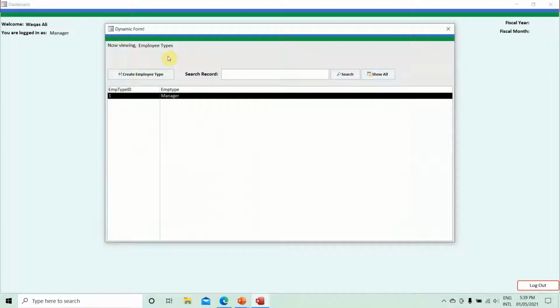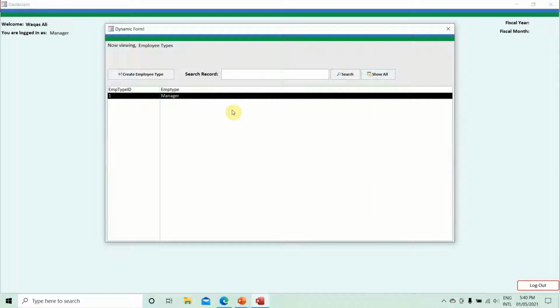So why would you need to create separate forms for each type of records? I don't think you need to do that. You just need to fix your code. You just need to learn how to utilize one form and how to utilize the VBA coding in order to get the desired results that you wish to have. So I think this is the best way of doing it.